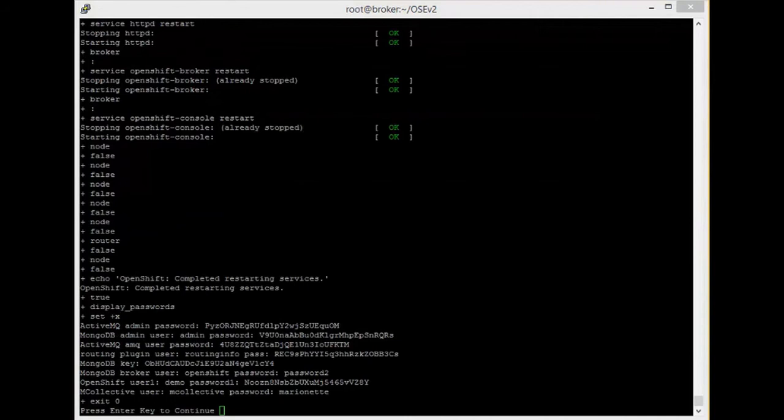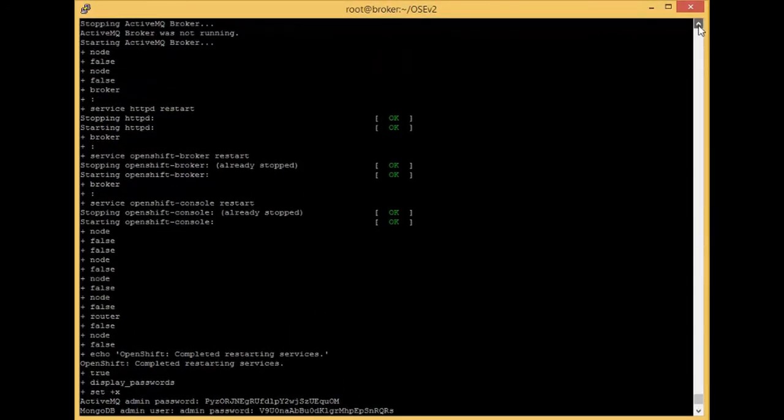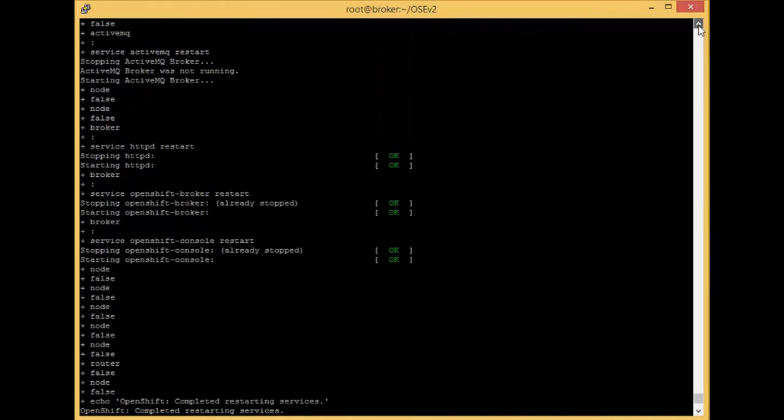After an hour, you can see that the installation has completed. You can see the services deployed over here, and you can also see the generated path. Press enter to continue. Next, to check whether the broker has successfully installed, go for option 3, check broker.